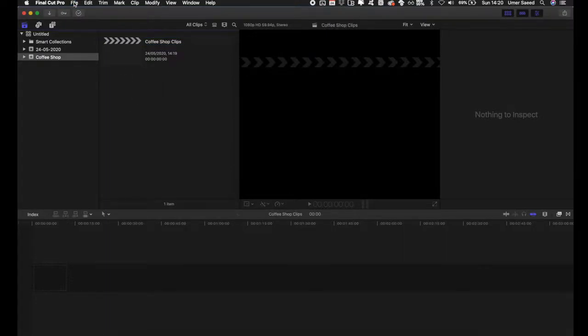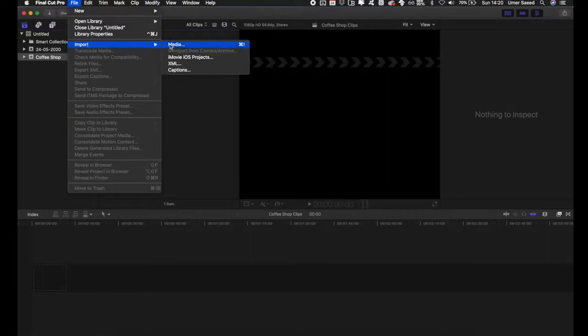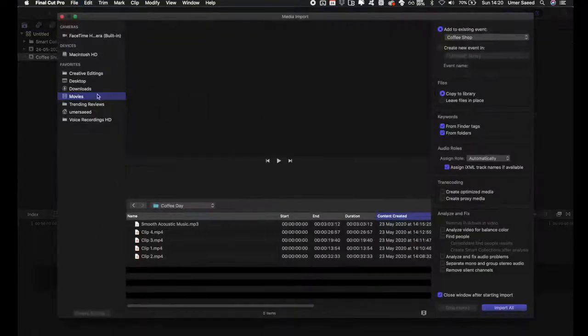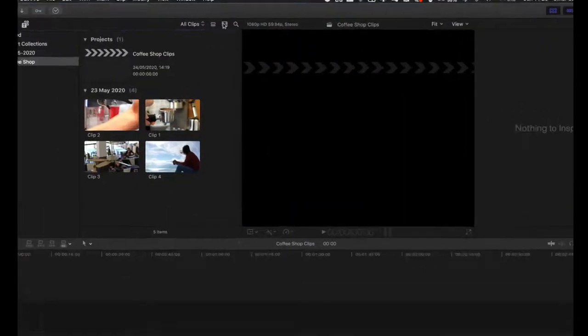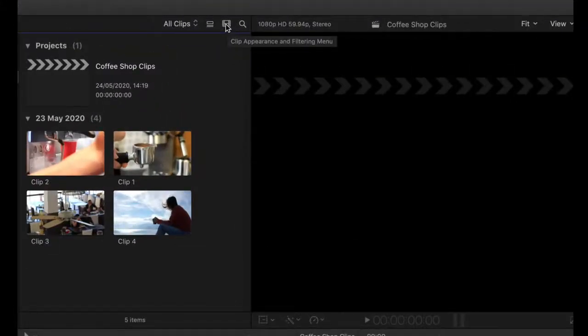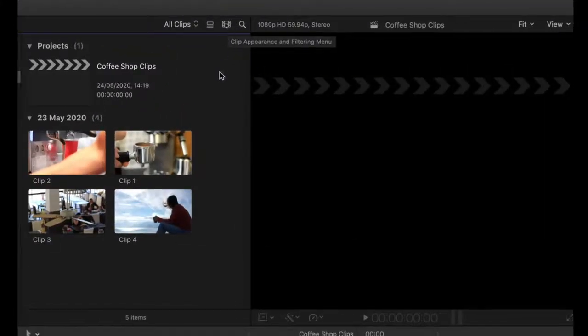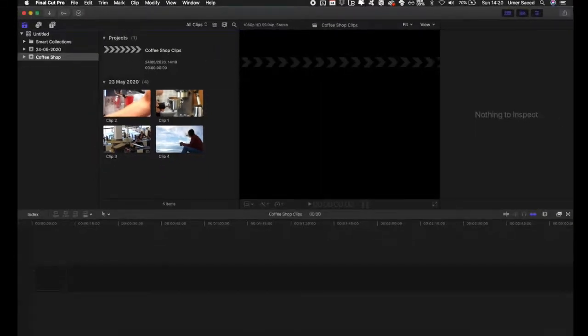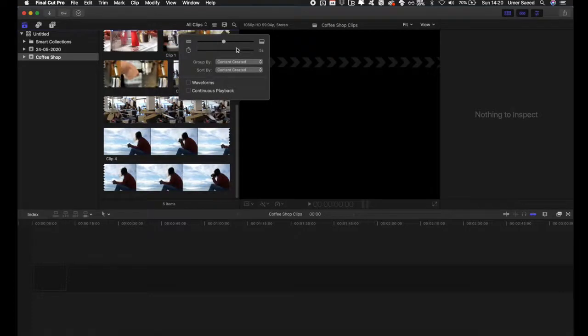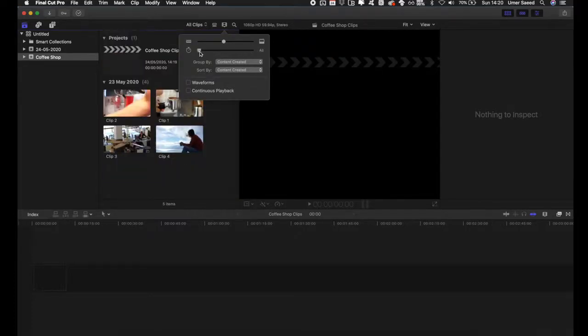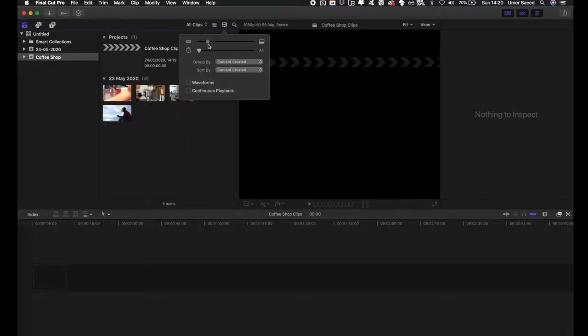So what I'm going to do is go to File and Import Media, or Command I. Now I've got my clips here. I'm going to import these 4 clips, and there you have it there. So just here along the top you have a couple of buttons. This button here, which is like a project film, is basically how you can change the view of the clips that you've imported. So if I do this, you can extend it out so you can see a little bit more of what's inside your clips, but most of the time you will have it right down to the bottom so you can see the full clip there to drag and drop. And this will adjust the size of the clips as well if you have a lot of media you're importing.